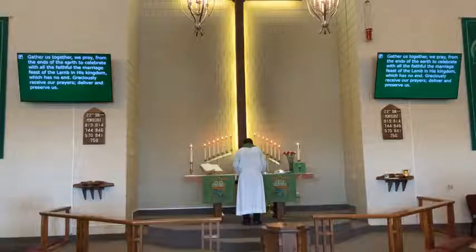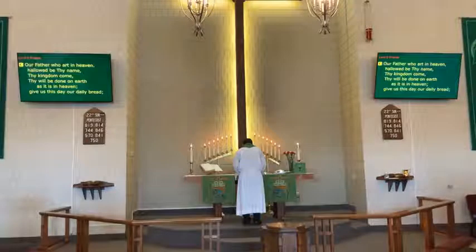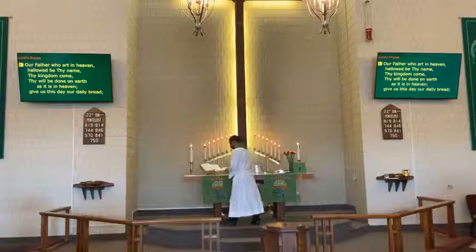Gather us together, we pray, from the ends of the earth, to celebrate with all the faithful the marriage feast of the Lamb in his kingdom, which has no end. Graciously receive our prayers, deliver and preserve us. To you alone, O Father, be glory, honor, and worship, with the Son and the Holy Spirit, one God, now and forever. Amen.